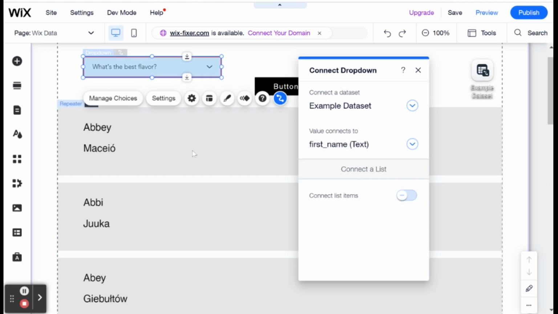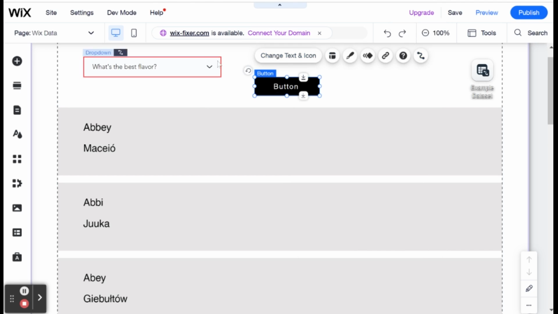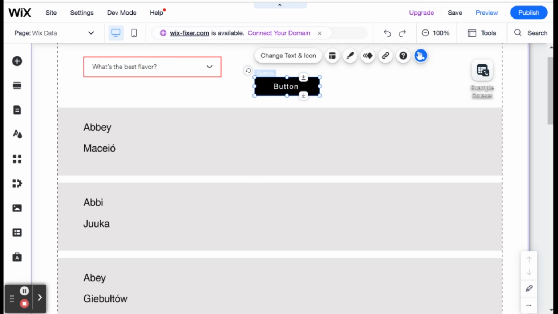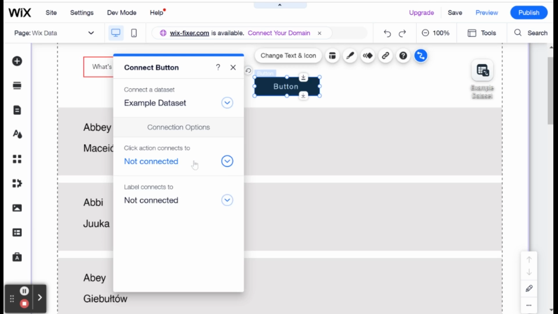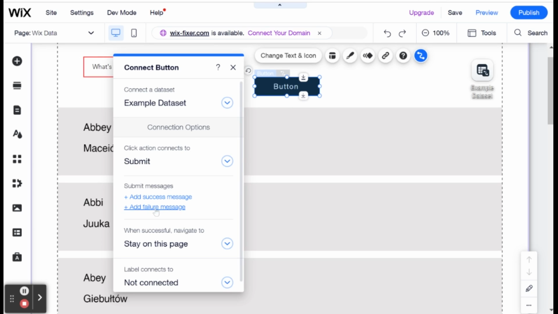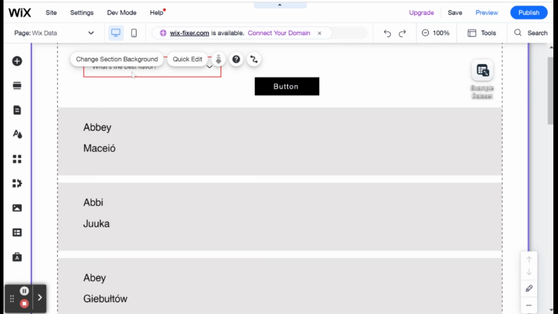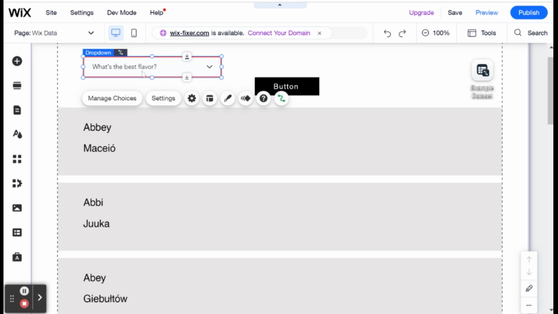And then if I was to link this button, I don't know why it's red right now, but if I was to link this button to our data set as submit, then when I submit, this will add a new item with the value of the name being the value of this dropdown. So let's check that out.